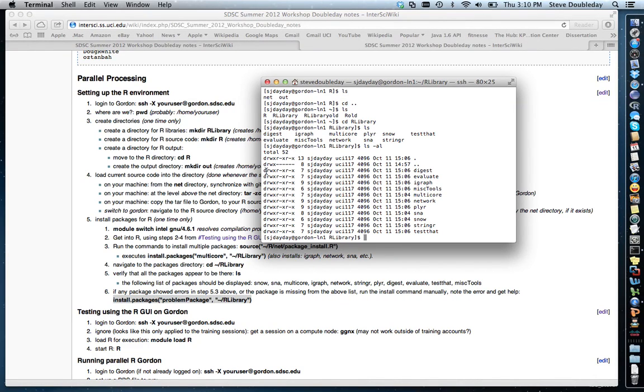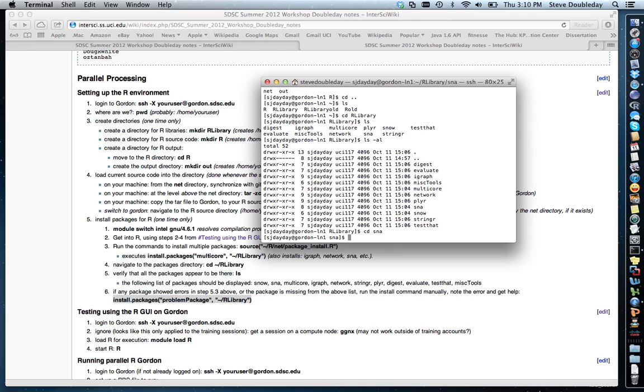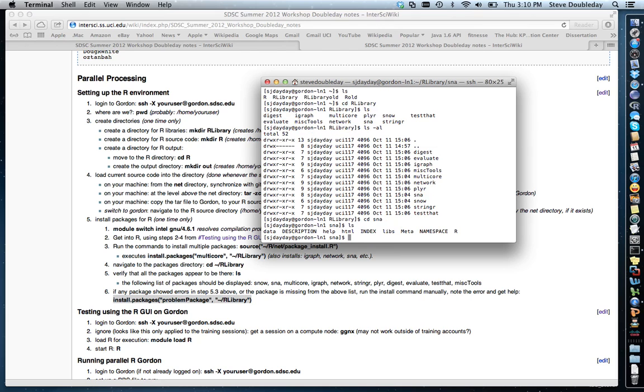All these directories. D says this is a directory. They're all there, and if we were to go into one of them, for example, let's just go into SNA and list what's there. There's a bunch of stuff. So it looks like that part has gone okay. So we've downloaded all of the code we need from the R mirror, and now we're ready to run some tests, and we'll do that in our next video. Talk to you soon.